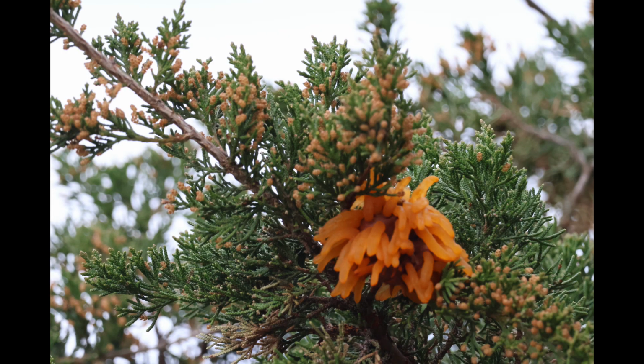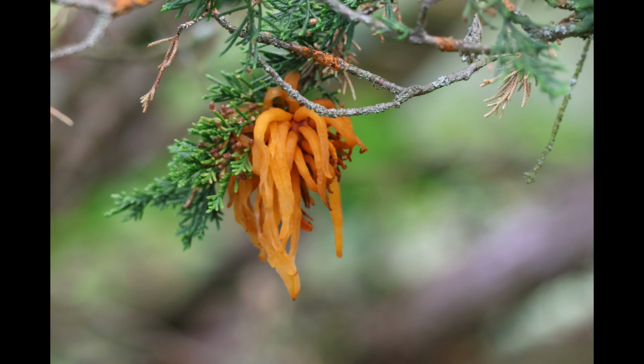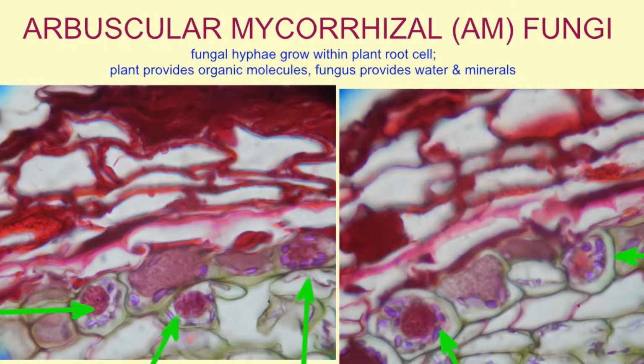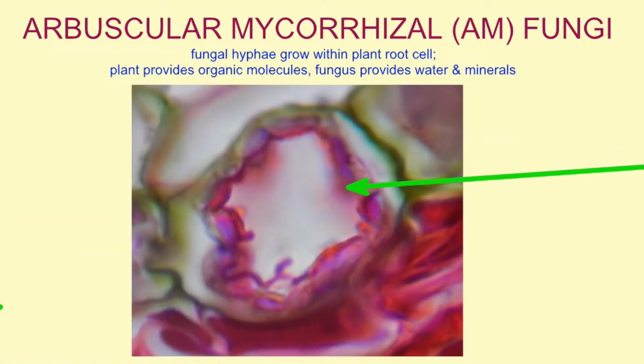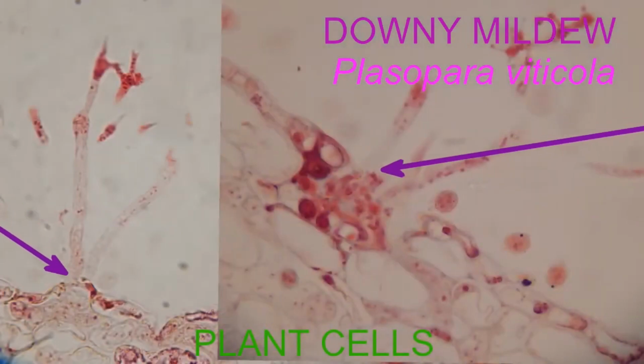What do cedar and apple trees have in common? Among other things, they also share a parasitic fungus known as cedar apple rust. Fungi in general can benefit plants in many ways. They recycle nutrients, they can absorb water and nutrients in symbioses where they are incorporated into the plant roots, but others may be parasites.